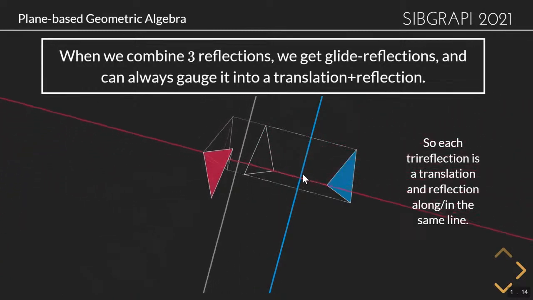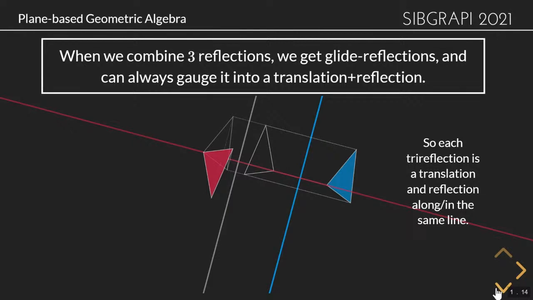And when we do, we actually learned that any composition of three reflections in the plane can be seen as a translation. We reflect in two parallel mirrors first. We go via the blue mirror to here and via the gray mirror to here, which is a translation. And it's actually a translation along this red line because these mirrors are orthogonal. And then the final transformation is a reflection in this red line. So such a thing is called a footstep reflection or glide reflection.